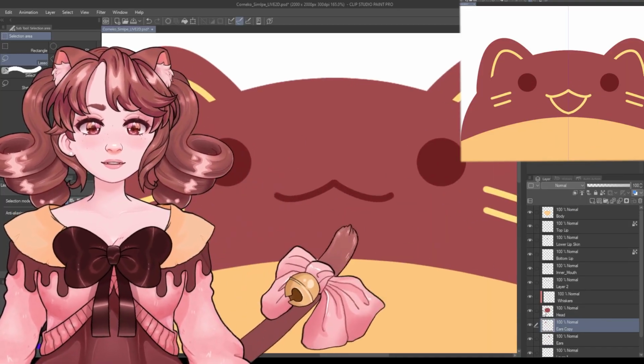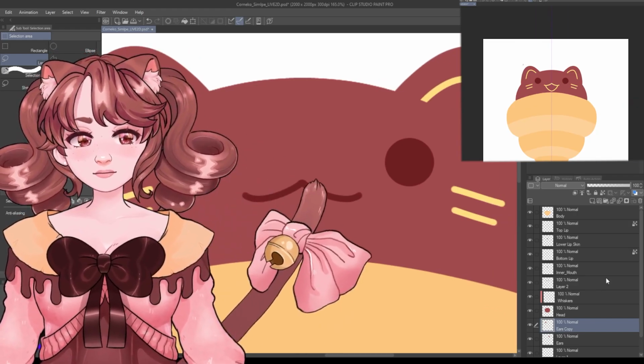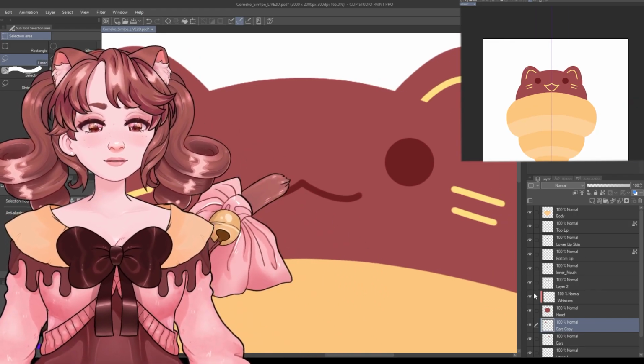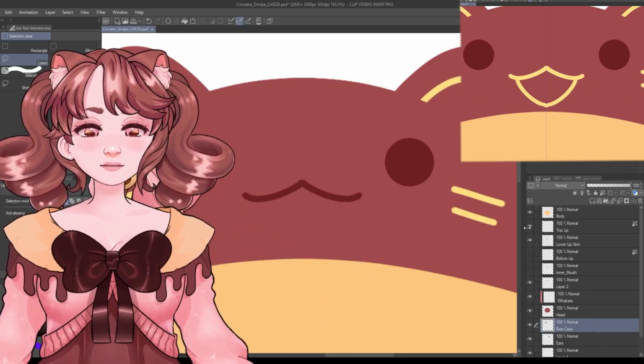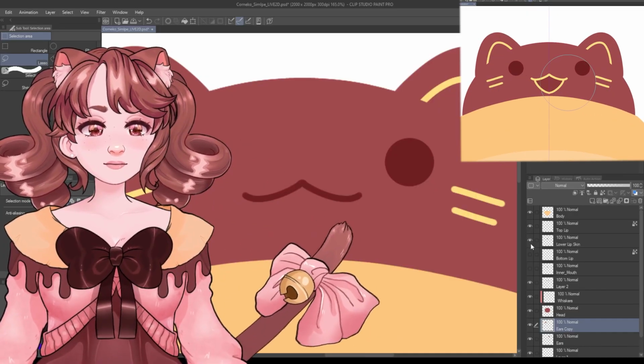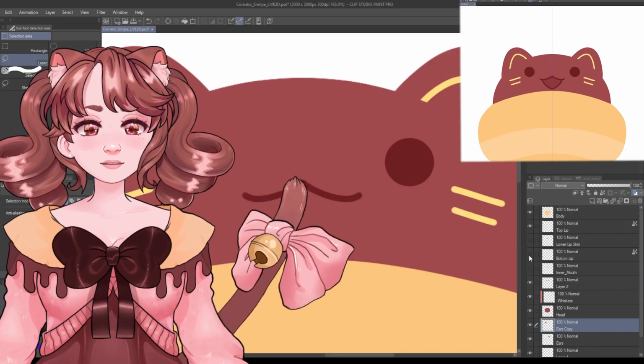The most important part is the mouth. This is the part that's going to be actually moving and talking, so it needs to be drawn in more pieces. So for the mouth, we have the top lip, which is the cat mouth. This won't be moving. This will just stay where it is, so that's fine. We have the bottom lip, which is here.